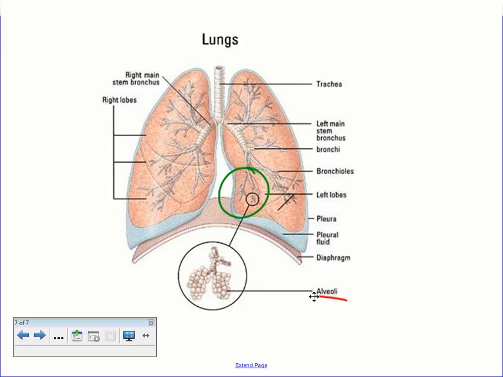If there are defects in the lung, one of which is called pneumonia, you end up getting a bacterial infection. We get excess buildup and breathing becomes harder. Another one is cystic fibrosis, where the mucus of the lungs gets a little too thick and we don't get enough oxygen exchange. The last component then is emphysema, where you end up getting damage to the tissue and then we don't get oxygen exchange as well.